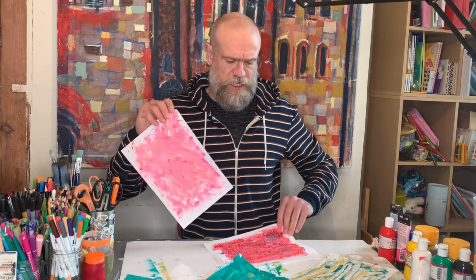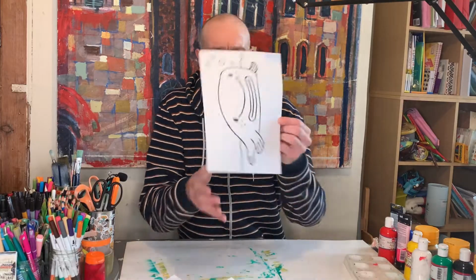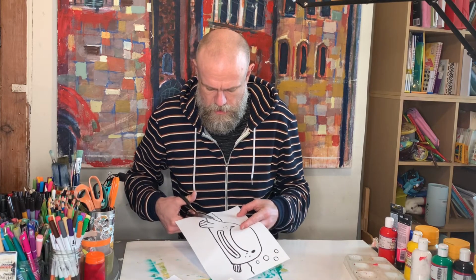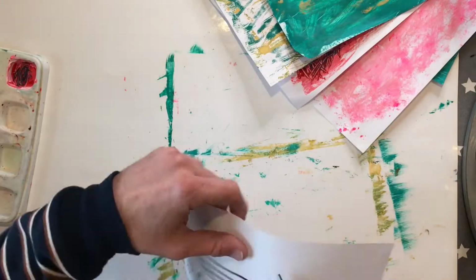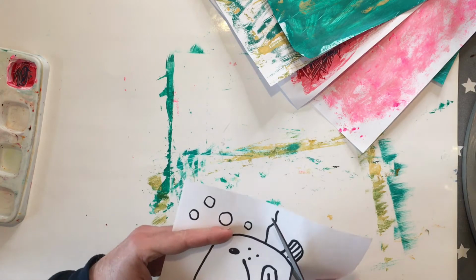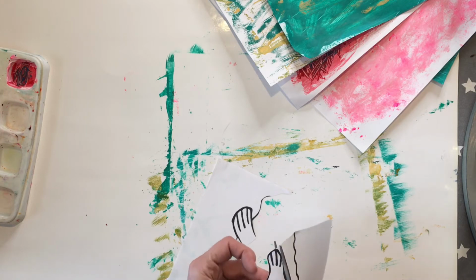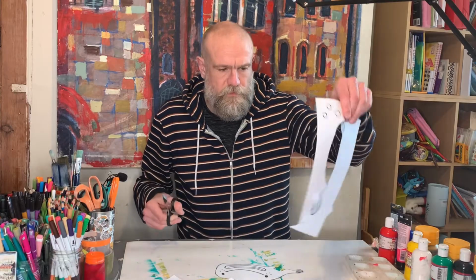Right, now that I've got all of my sheets of coloured, textured, painted paper, what I need to do now is just put them to one side and get my original drawing of Blobfish back. And what I'm actually going to do is get my scissors and cut it up into different bits. So first of all, I am going to cut out Blobfish's body and just cut around the fins. All the way along here. You don't have to be terribly neat with this. Just leave this bit to one side.